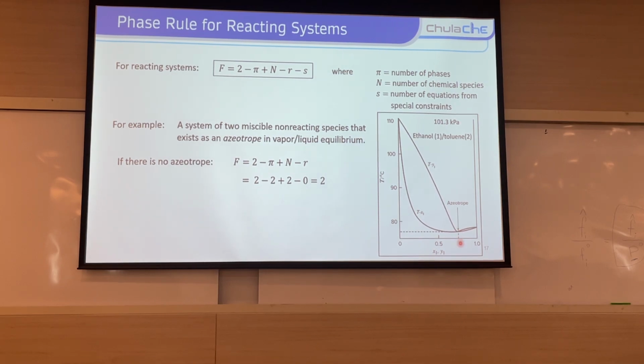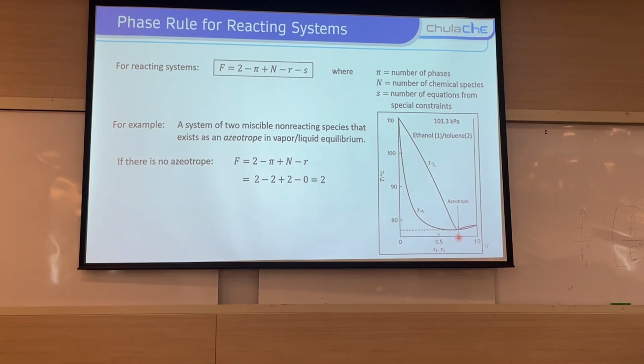The azeotrope is the point where the curves of the bubble points and dew points touch together. So at this point, you can see that usually, if you have a mole fraction that exists inside the envelope between the curve of the bubble point and the dew point, you can draw the tie line to cut with the curves of the bubble point and dew point, and then you can determine the mole fraction in the vapor phase and liquid phase.